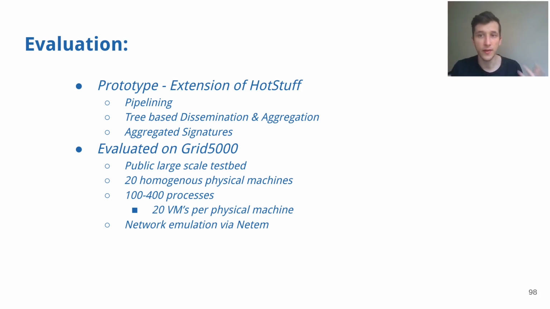We deployed this on Grid 5000, which is a public, large-scale and flexible testbed for experiment-driven research in France, with data centers spread out over different cities. We distributed the processes over the different physical machines so that there were always 20 processes per physical machine, using up to 20 homogeneous physical machines, resulting in up to 400 processes. As we executed experiments with different latency and bandwidth settings, and there's a high-speed network connecting all the machines, we simulated the network conditions using Netem.